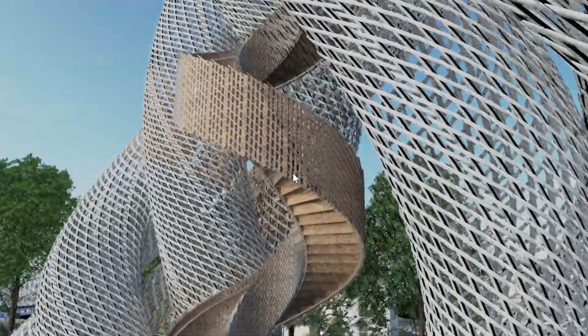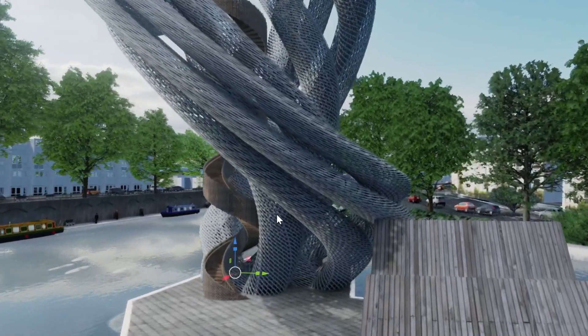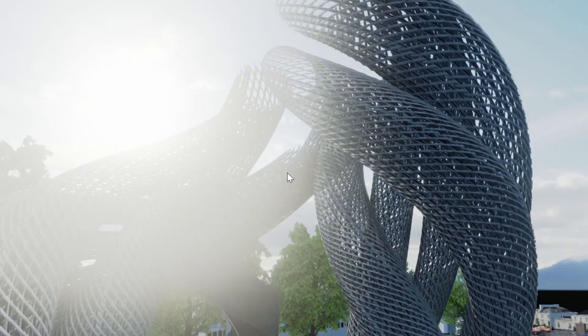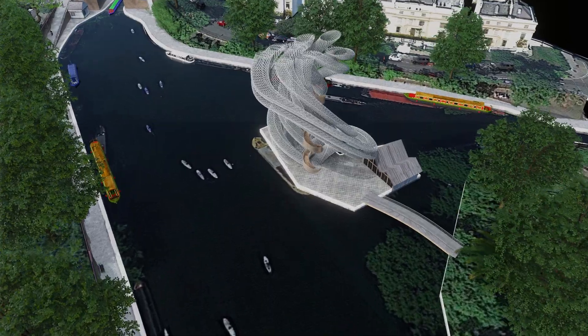A wooden stair sits in the middle of the tower that helps act as a balancing beam for the structure while at the same time being supported by the rest of the structure. The stair is long, narrow and circular, allowing a few to travel and experience being inside a vertical woven environment. At the upper end of the stair, users can observe London through the thresholds generated by the tower. A new vantage point is born that also allows a new perception of the unique character of Paddington Basin and the Georgian and Victorian surrounding neighborhoods through a modern camera obscura.